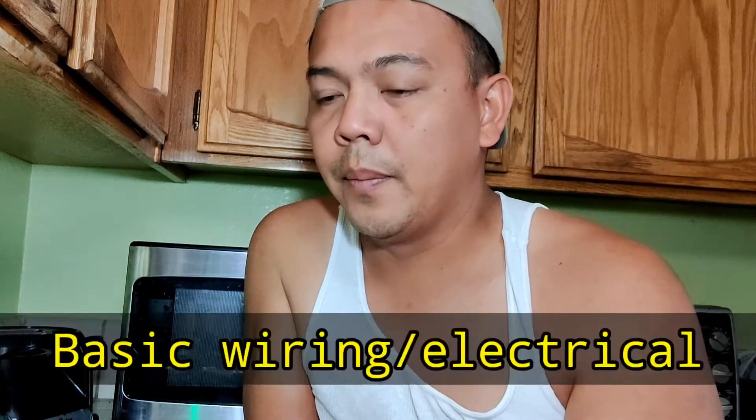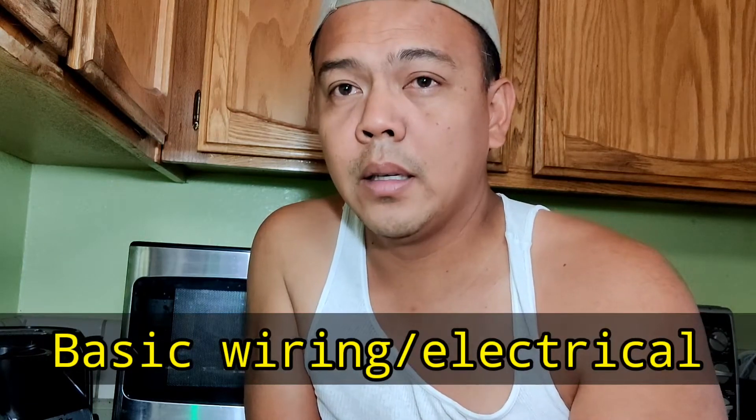As a disclaimer, I'm not an electrician, but I'm confident in what I'm doing and I know basic wiring. If you guys are not comfortable doing this at home, then don't do it — because it's dangerous. You could hire an electrician, or someone who has an idea or is familiar with electrical work.